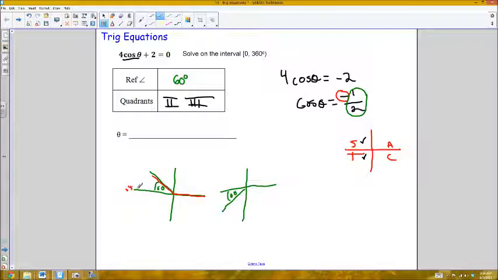So if this is 180 degrees and I've come back 60 degrees from it, that leaves me with 120 degrees in my actual angle. And if this is, again, 180 and this is 60 more than that, then my actual angle, which comes all the way around to this, will go 180 and then another 60, or 240 degrees. Okay, so my actual angle measures between the values 0 and 360 are 120 degrees and 240 degrees. So those are my solutions.